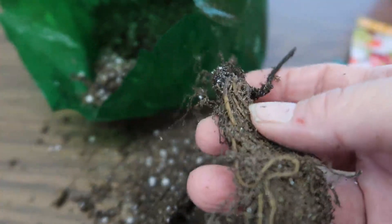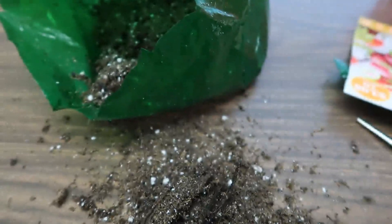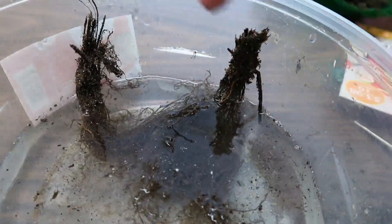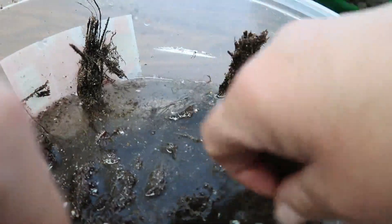First thing we're going to do is soak these roots to get them hydrated, and then I'm going to put a couple of them in the tower to see how they do. The plants I got at home I did not soak — I just planted them, since our ground is very wet and I wasn't concerned about rehydration. Typically you'll want to soak the roots for just a little bit so they can get rehydrated, break dormancy, and get ready to grow. You don't have to have the crowns underneath the water, but it won't be the end of the world if they are.